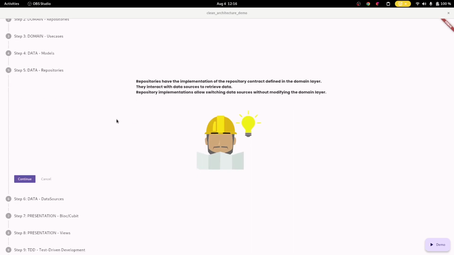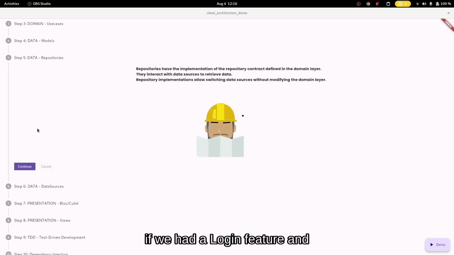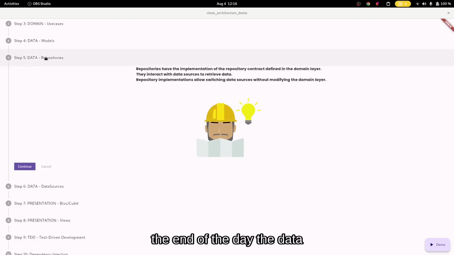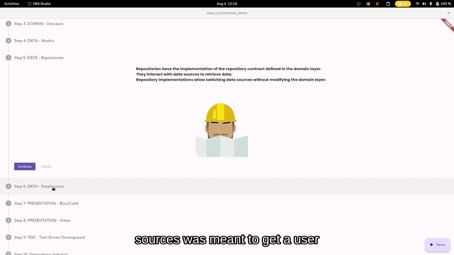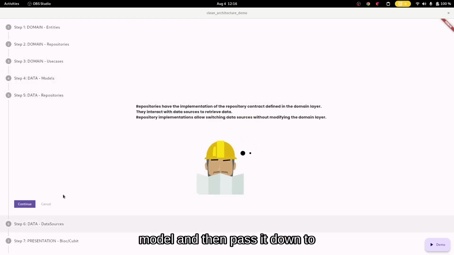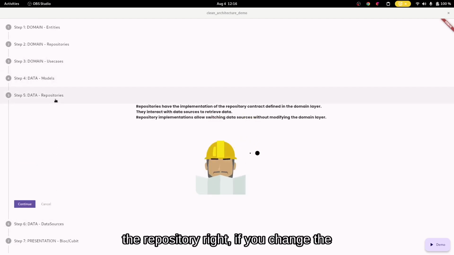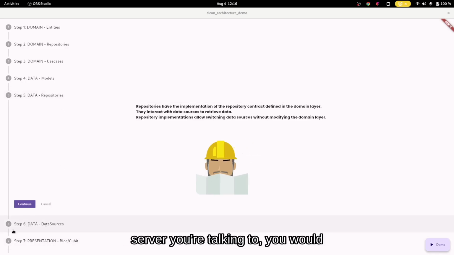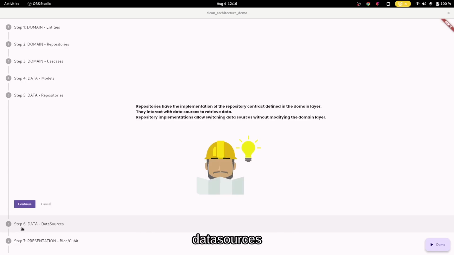So if we had a login feature and we're talking to a server, and the data source was meant to get user data from the server, convert it into a model, and then pass it down to the repository, and you change the server that you're talking to, you would only have to change the code in your data source.